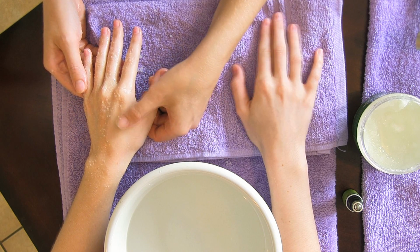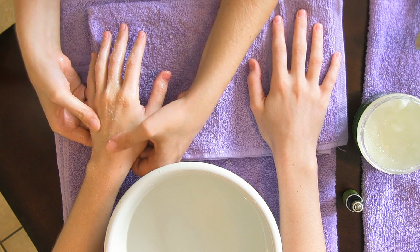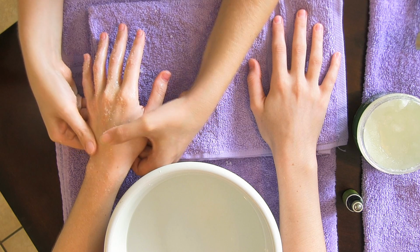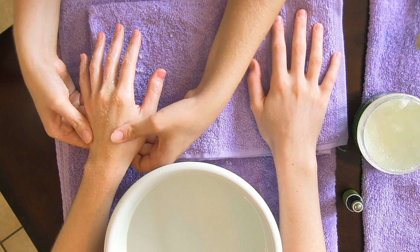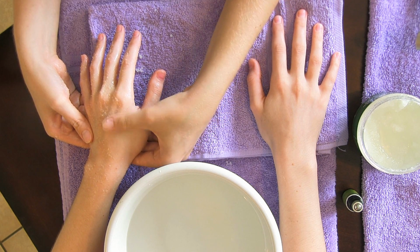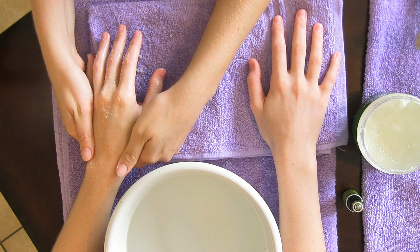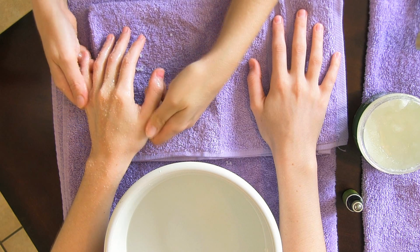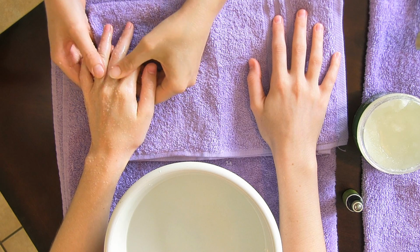Now, herbal sea salt is really nice because we're actually going to be exfoliating the dead skin off the top layer of the skin. And also, with this gentle massage, we're helping some of those minerals in the salt to moisturize the skin, adding more minerals. And of course, we talked about the avocado oil, vitamin E, and other great ingredients.